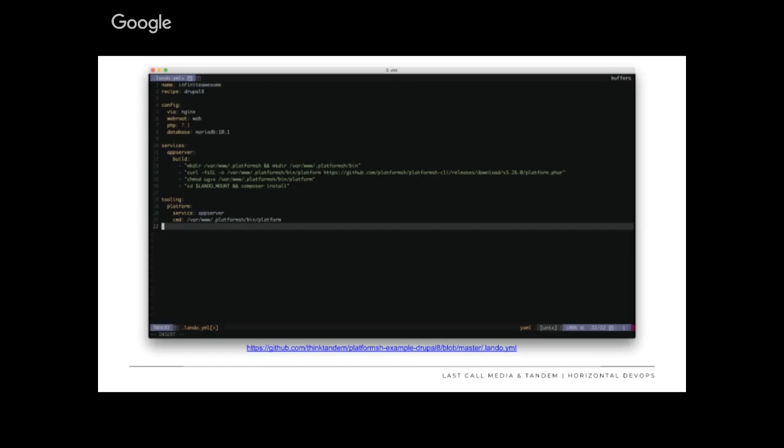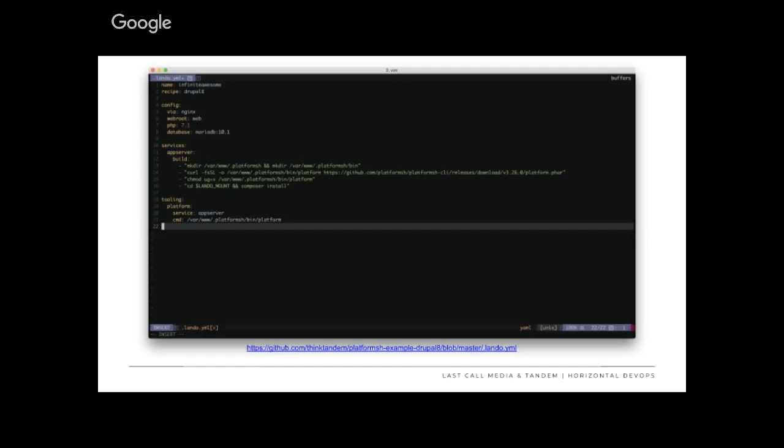So you can have parity with your web server. If you're using Apache or Nginx, you can do that. You can choose your PHP version if it's a PHP app. Drupal's PHP, so you can choose 7.1, 7.2, backwards to 5.3. I don't think you can run Drupal 8 on that, but if you have a legacy Drupal 6 app, PHP 5.3, you can use that. You can tell it what kind of database backend you want. Do you want MySQL? Do you want Postgres? In this case, we got MariaDB.